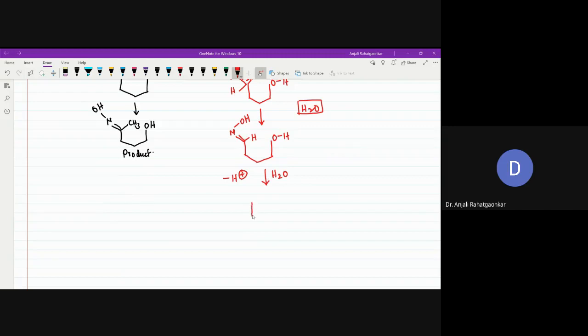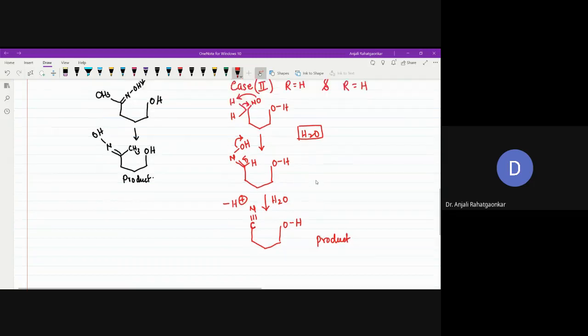अब ये mechanism मैं आपको यहाँ पर नहीं बताने वाले, because we know that we have already discussed it in your earlier semesters. All right. So what will be the next? So this will collapse over here and this will come out and you will get, now this is supposed to be a carbon and this is the nitrogen. So this is your product again when both the substituents are H.